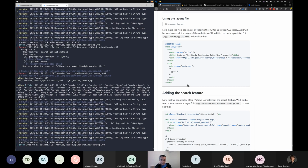In terms of deployment, there's also an issue that comes up quite often, and we're working on improving the docs, but there are some resources available in the docs, either using Docker or using Heroku. Also, Genie has a deploy module which helps Dockerize a Genie app. So you can create the application like we did now, and then use Genie deploy Docker to wrap it into a Docker container, which can then be used to deploy on hosts that support Docker.